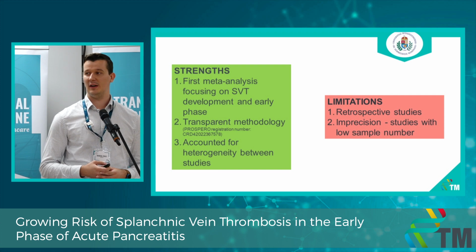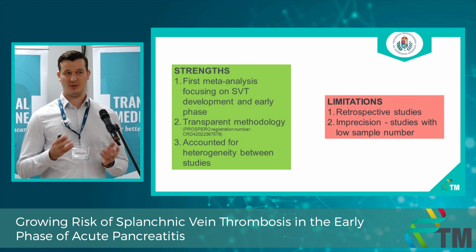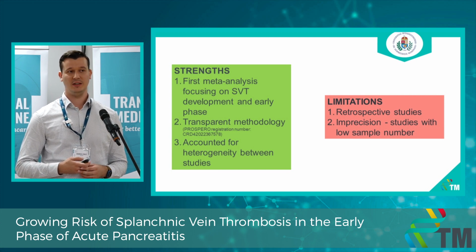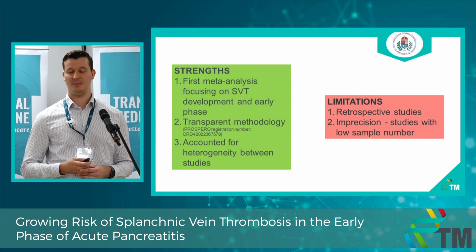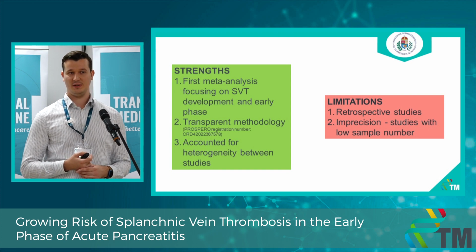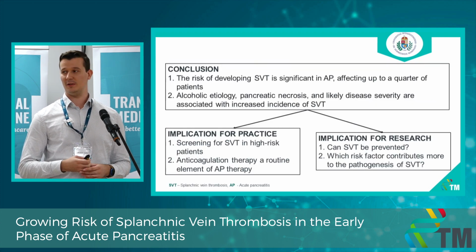So our analysis has many strengths. It was the first meta-analysis on this topic, especially the developmental dynamics were not analyzed before. We have published the methods in PROSPERO prospectively, and we have accounted for the high heterogeneity in the first analysis. Limitations are that most of the studies included were retrospective by design, and most had low patient numbers, leading to imprecision.